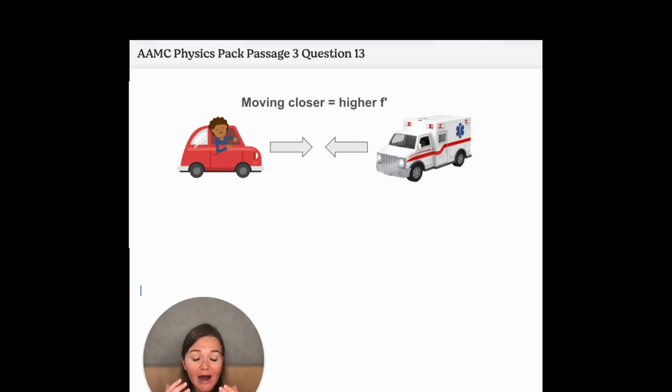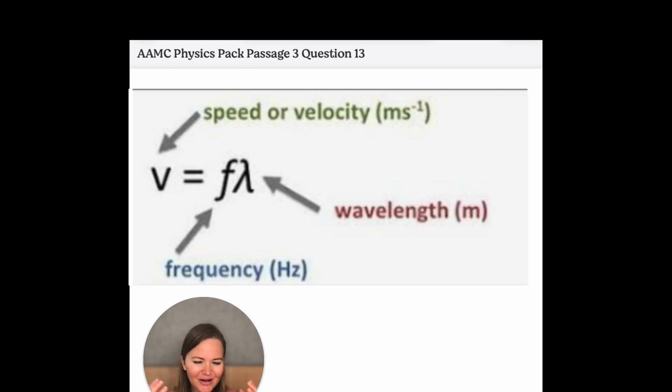And that's because of the Doppler effect. So when two objects have relative motion between them, like you moving in a car and an ambulance moving towards you, and those two objects are getting closer together, then you're going to perceive the frequency as being higher than it actually is. Okay, so remember that ambulance gets higher pitched, right? And of course, wavelength always does the opposite of frequency because the two are inverses.